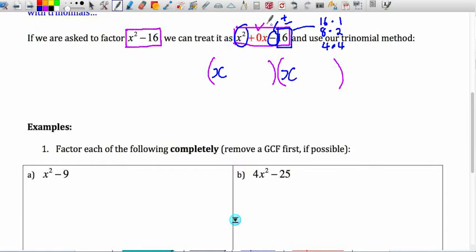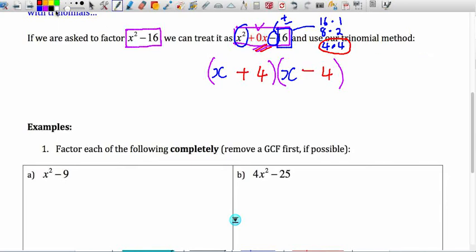And then what we're going to attempt to do is look at which pair of factors here are going to add and subtract. So they multiply to give us 16. They're going to add and subtract to give us our middle term, which is 0. And so logically, the ones that are going to add and subtract to give us 0 are the ones that are the same. We put a 4 in both parentheses. We know that the signs are 1 plus and 1 minus. Well, in this case, since parentheses are the same, it doesn't really matter which parenthesis I put them in.